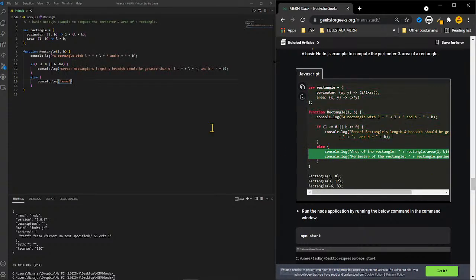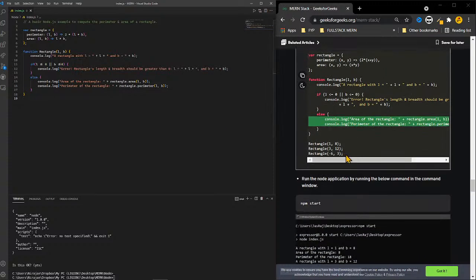Okay, so now we are calling this function using this variable.